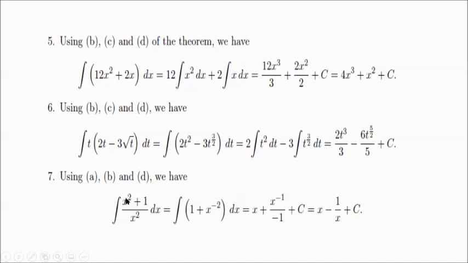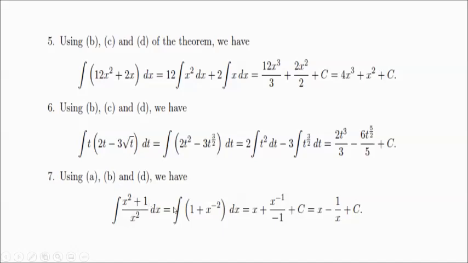Then number 7, this also, class, when it is a quotient, you don't distribute the integral, class. Okay? You don't distribute the integral for each of the numerator and the denominator. So what happens here is you will transform it again. Simplify if necessary. So it becomes x squared over x squared. X squared over x squared is 1. And then it becomes 1 over x squared. You can separate them, right?